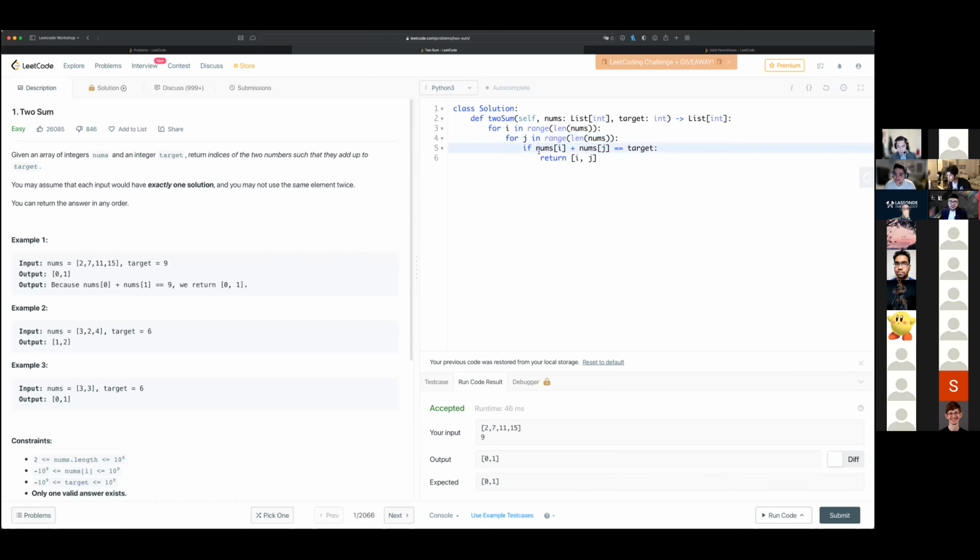You can change it so that j cannot equal i. You can just put it in the clause. Okay, so how would I do that? So for another if statement? You can just put that in the clause. So it's just if nums[j] equals target and j does not equal i.